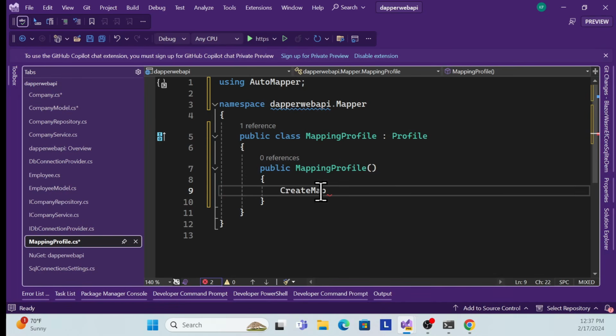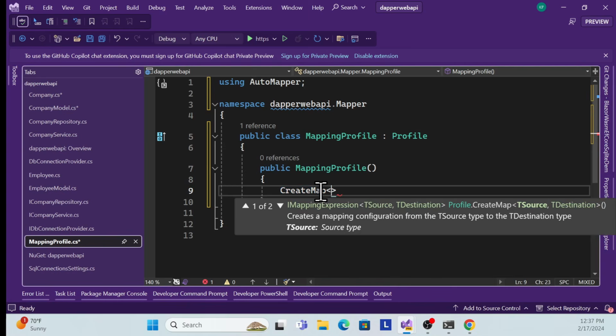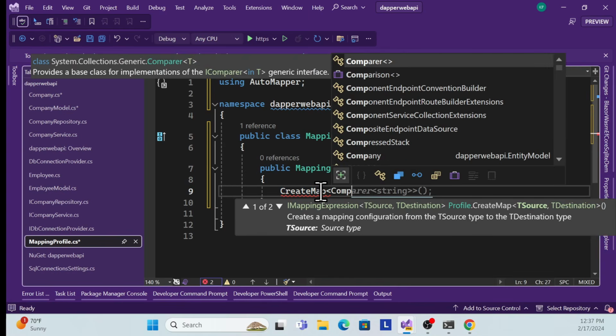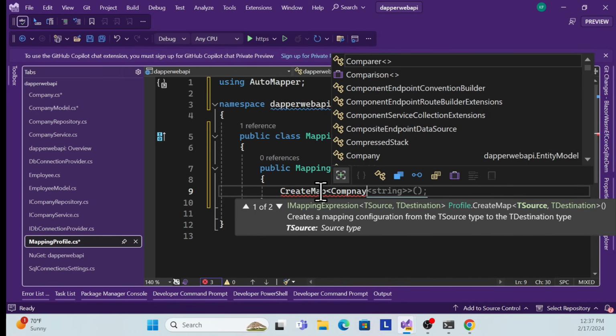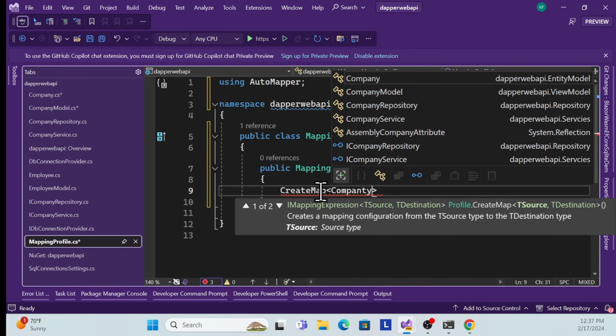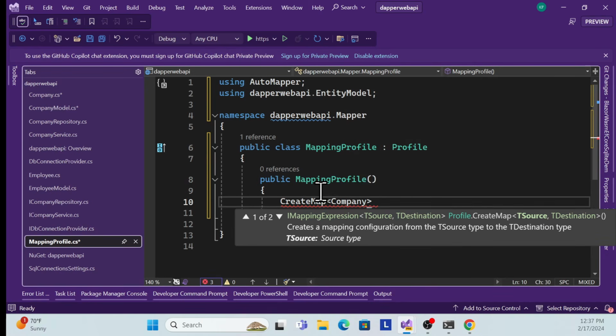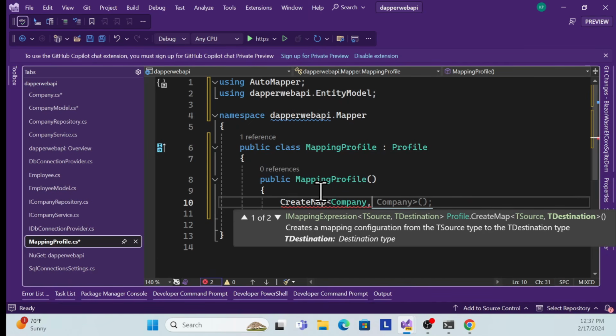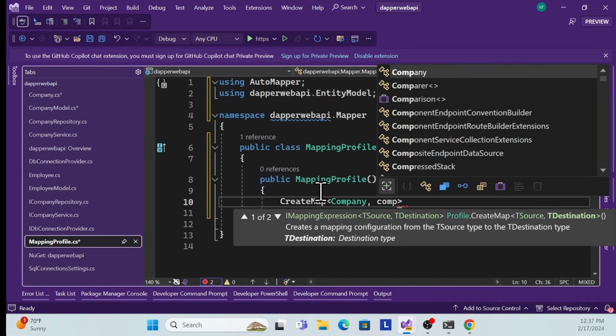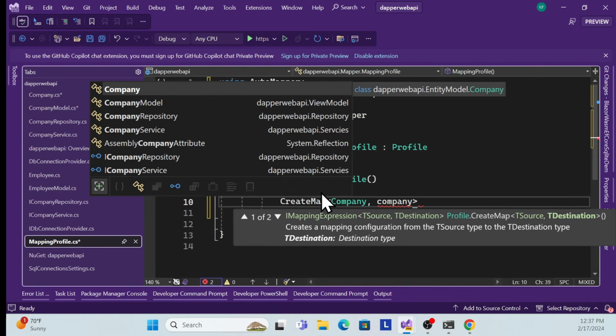So what we are doing is create map, and I want to map the company entity to our company model, right? Whatever the view model name is, our company model.